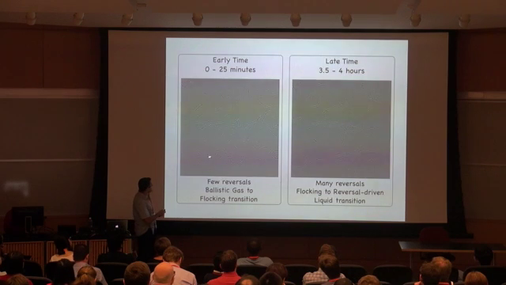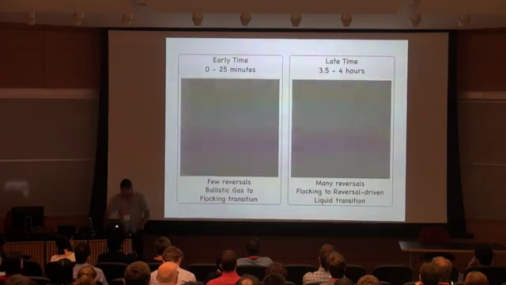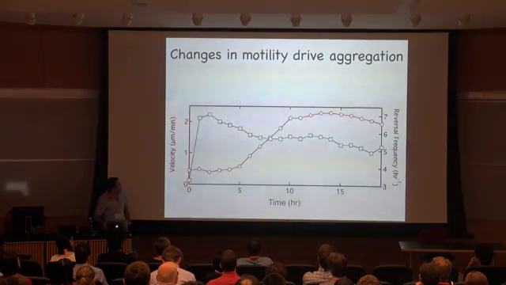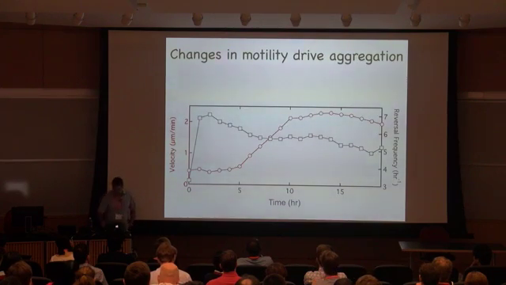The reversal frequency is low, and in fact these things look a bit like flocks. They're not, they're sort of moving all around space. They turn the reversal frequency up after an hour or so, and now you have this sort of long-lived streaming phenomenon. But you don't really get fruiting body formation really starting until about here. And that's the point where the velocity goes way up and the reversal frequency goes way down.